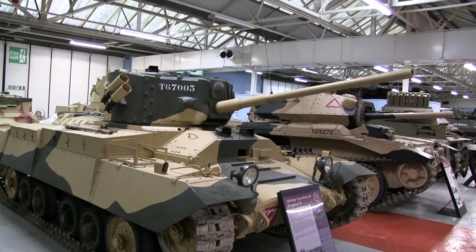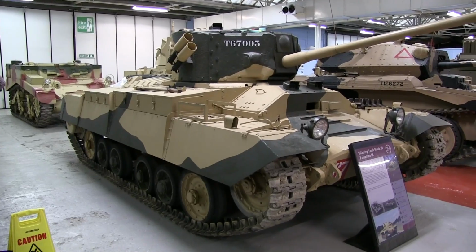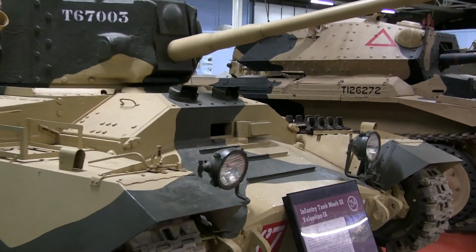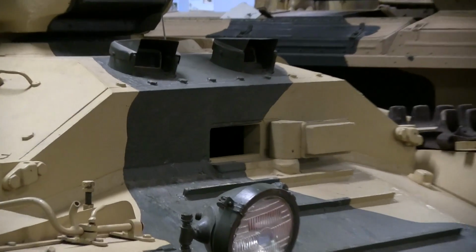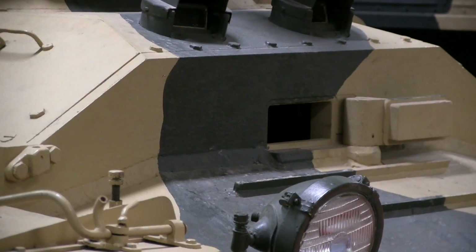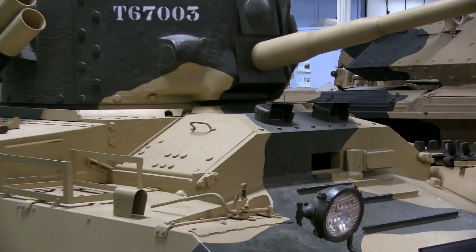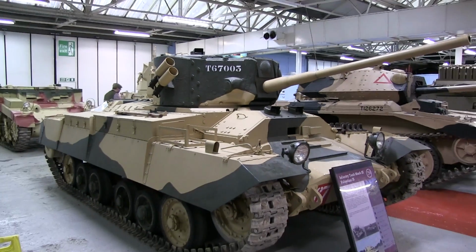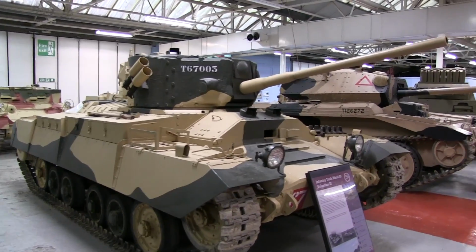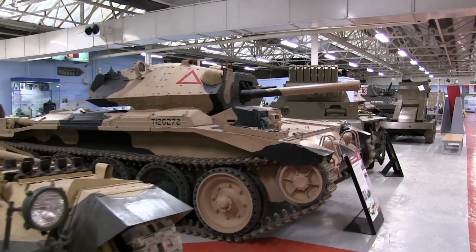Anyway, back inside the museum, and since it is Valentine's Day, here's a Valentine tank that most of you are probably unfamiliar with. This is the Mark IX, turret modified to take the 6-pounder gun. Those of you who know and love the Valentine from World of Tanks, well, as you can see there, the thickness of the frontal armour around the driver's hatch there. The Valentine Mark IX was actually a lot more mobile than the Valentine III that you may know from World of Tanks. This thing actually had a, wait for it, 165 horsepower engine. The Valentine also had the distinction of being the first tank ever built in Canada.